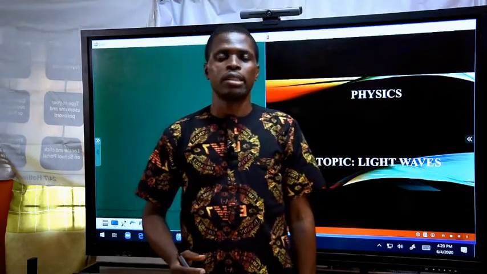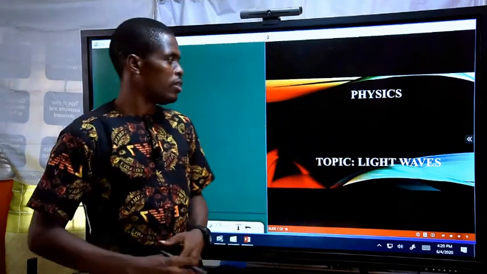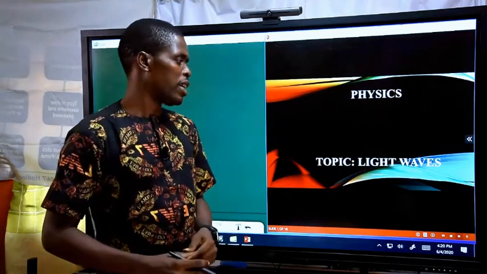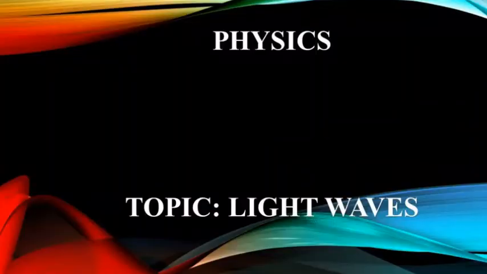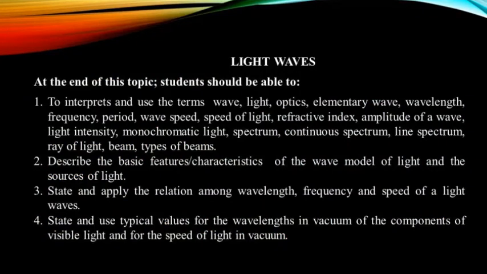So today we want to look at the topic light waves. This is one of the major topics in physics. We are going to demystify light waves. In this lesson, we are going to learn to interpret the following terms: wave, light, optics, elementary wave, wavelength, frequency, period, speed of light, refractive index, and so on and so forth.